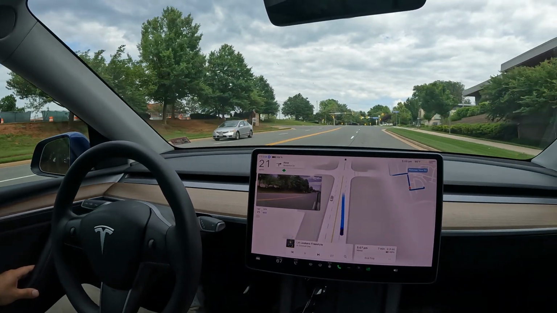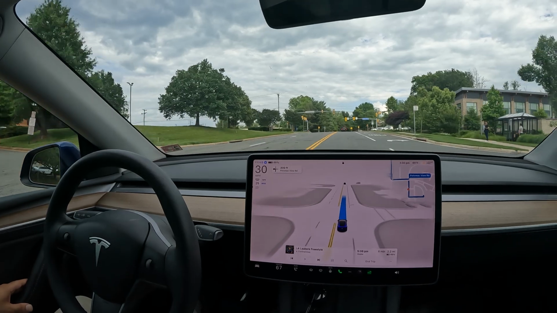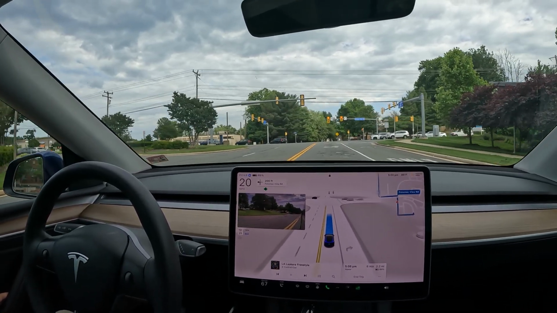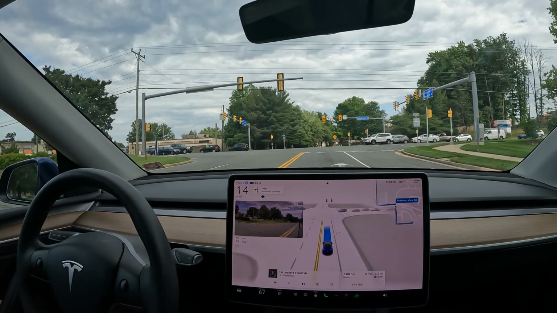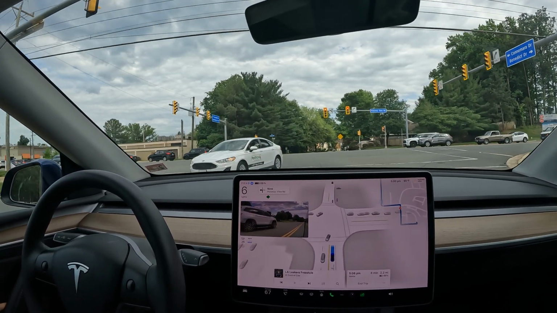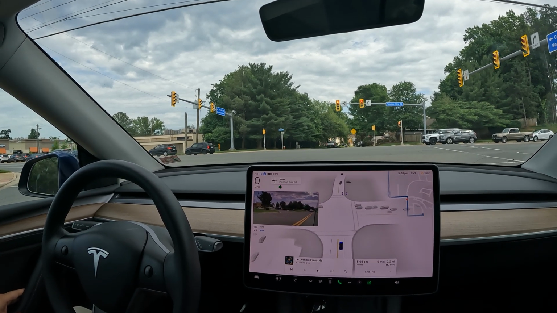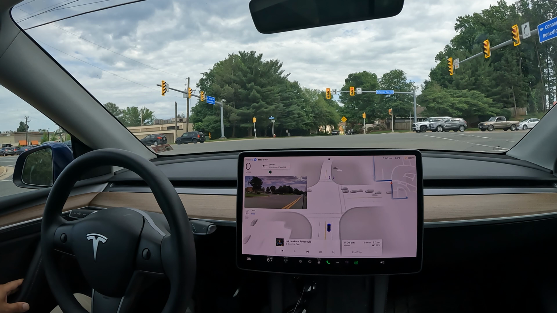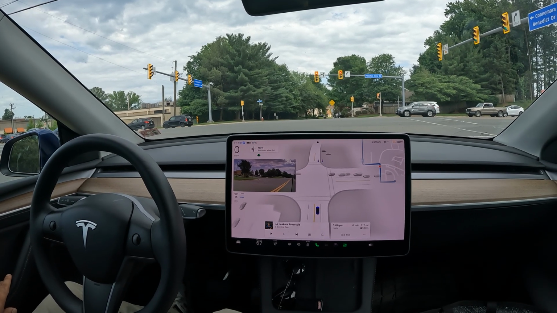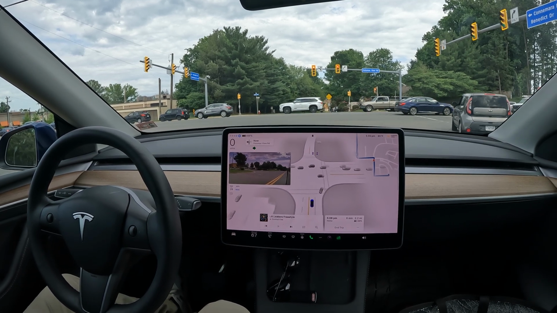Really nice job making that right turn. Looking to make a left at this light. I don't think I'm gonna be able to catch it. Looks like it already turned red, but really nice job overall. Let's not take away from what it did do good. It figured out some of the ramps. Let's not take away from that, but overall it did make a mistake at the end. So really hoping to see 12.4 offer maybe a little bit more attention to multi-level garages.